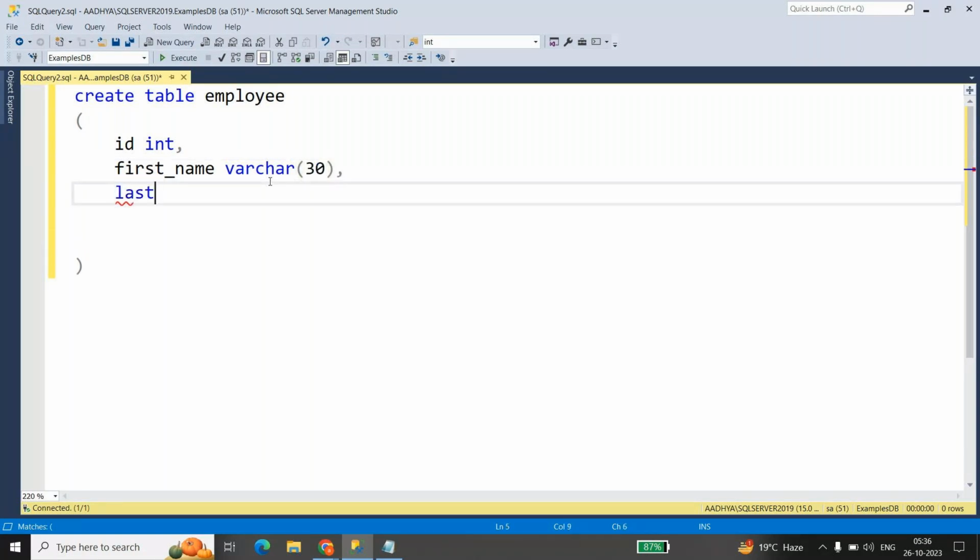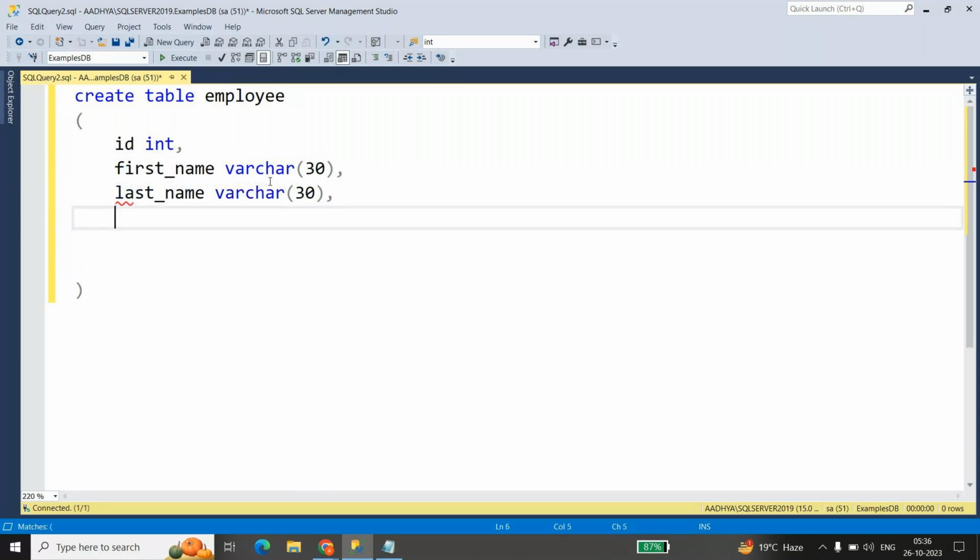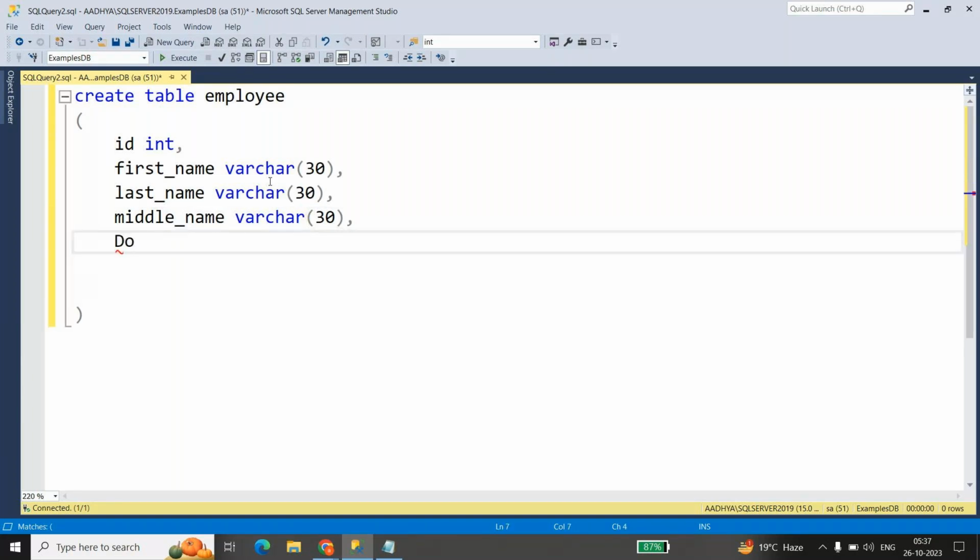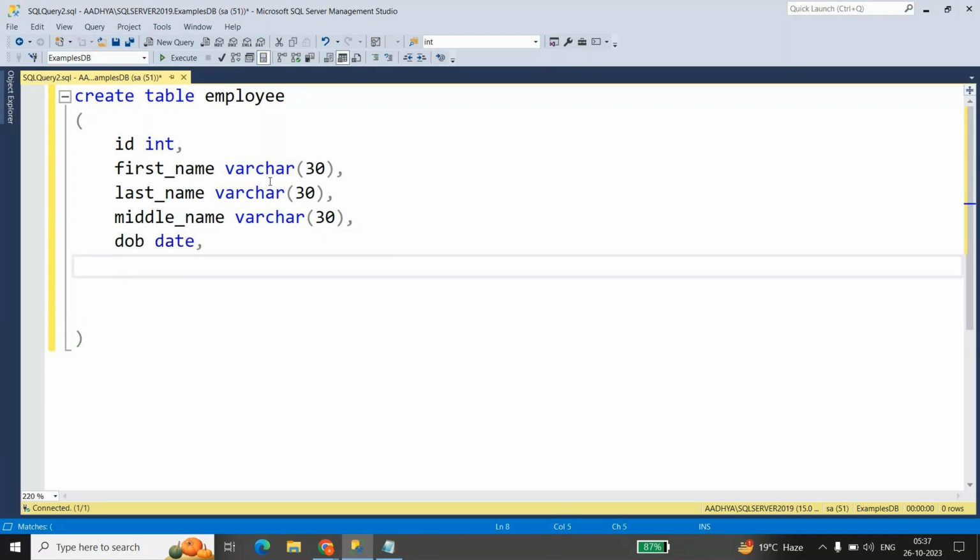Last name, some varchar 30, then middle name, varchar 30 here, then you have date of birth, date, then marital status. So we have bit.